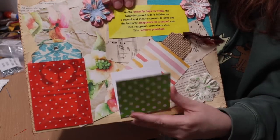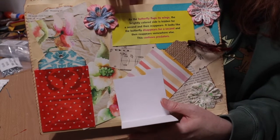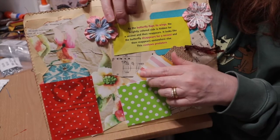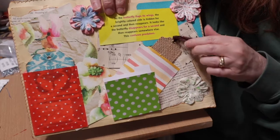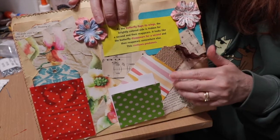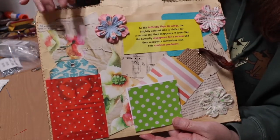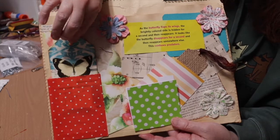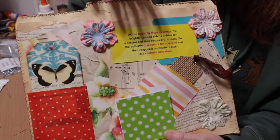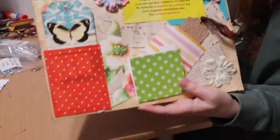So in this, you have the file folder that opens down that I could list maybe what was inside the big file folder if I wanted to. You could also keep it closed with a little Velcro piece up at the top. Over here you have a hidden pocket, and I used a burlap tag to represent the dirt that we plant our flowers in. And then over here I have a bag, which I'm also using as a pocket, which has a butterfly, which ties in with my butterfly saying at the top. Now, how easy and cute is this?